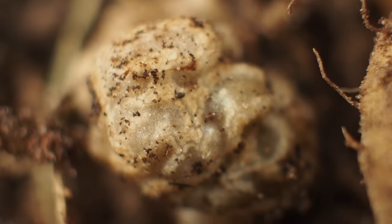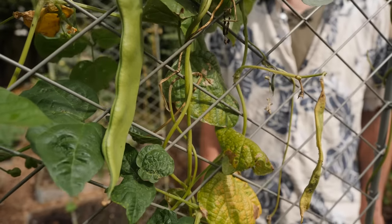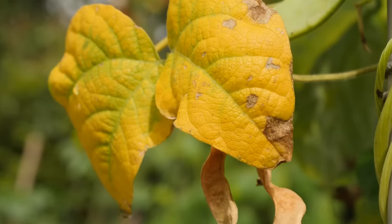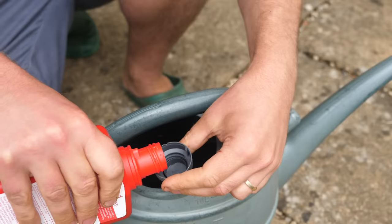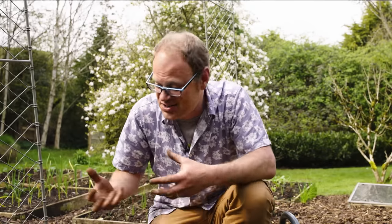All beans are legumes, a family of plants that works with bacteria to fix nitrogen at the roots in a kind of 'I'll help you if you help me' relationship. This makes beans a lot less reliant on us for nutrients. That said, they still appreciate rich fertile soil and the compost added at planting time — not only does it give plants an extra boost, it also improves the water-holding capacity of the soil. If plants go a bit yellow and anemic later in the season, step in with a liquid tomato or vegetable feed to give them a little extra nutritional boost.